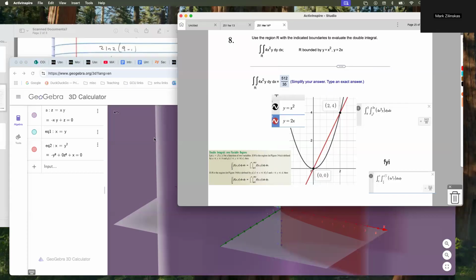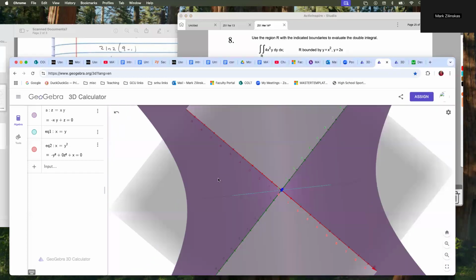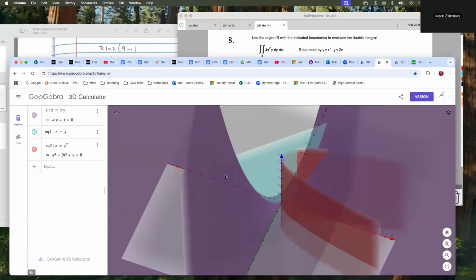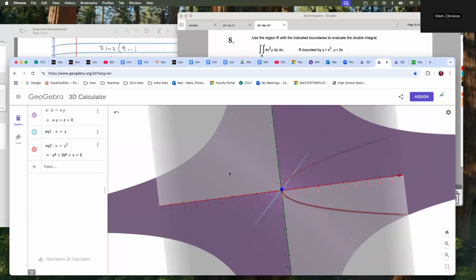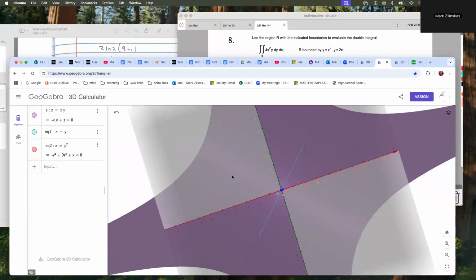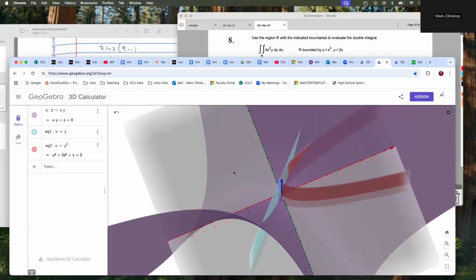Again, just to show you what it looks like, this one's pretty complex in terms of the graph, but that would be like the floor plan, so to speak. And then this is going to be your roof, which is this really crazy purple thing here. But you can see that parabola, if I just turn it a little bit, there it is. You can see that's that little region right there. And then we got a purple roof inside there somewhere.